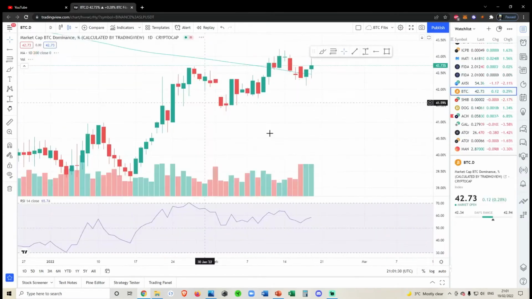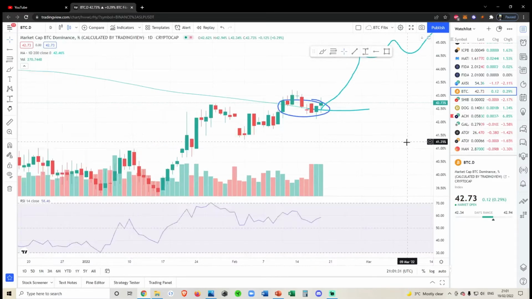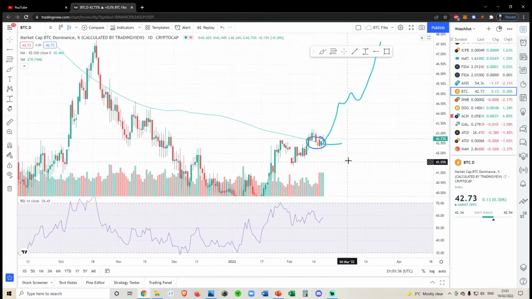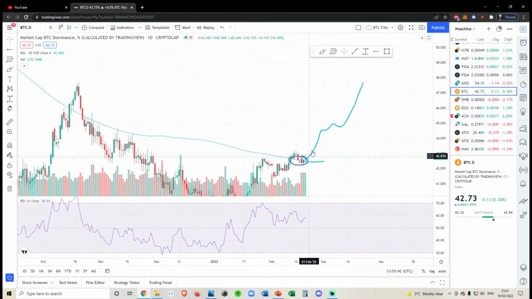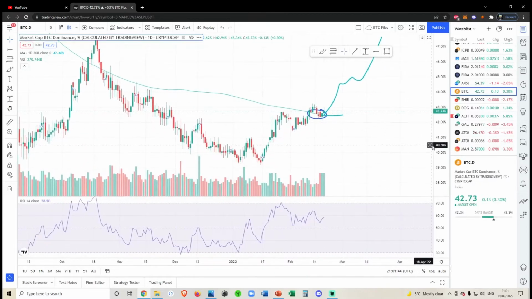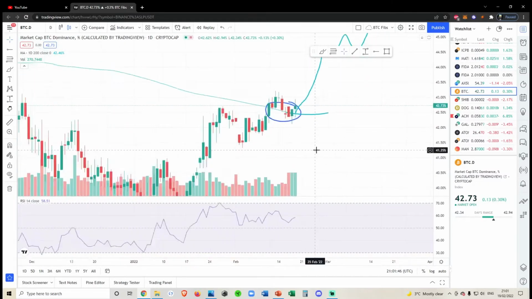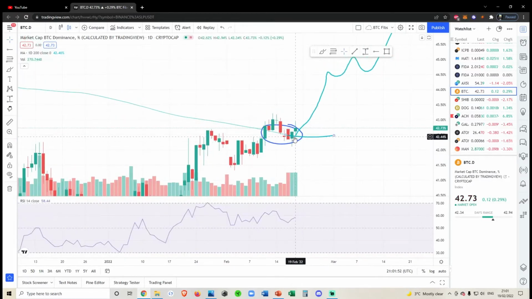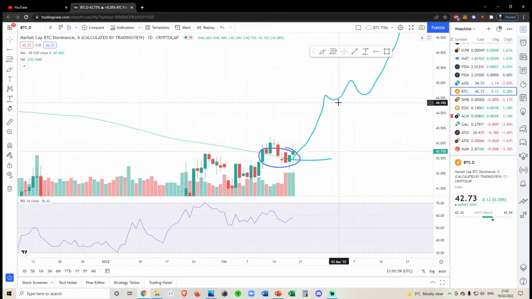And just to back up that analysis with the Bitcoin dominance, which also, if you're wondering why we're looking at this in a CRO video, shows you the total percentage of Bitcoin against the total crypto market cap. So the higher this Bitcoin dominance goes, the more of the market cap is made up of Bitcoin. And why this is important is because we have now broken above the 200-day moving average. Simply put, while the Bitcoin dominance is going up, altcoins will predominantly become cheaper priced in Bitcoin.